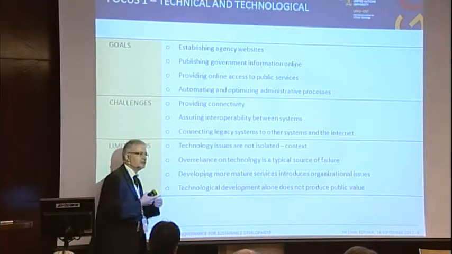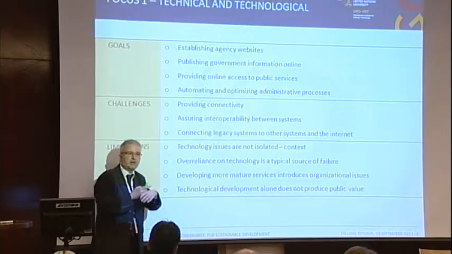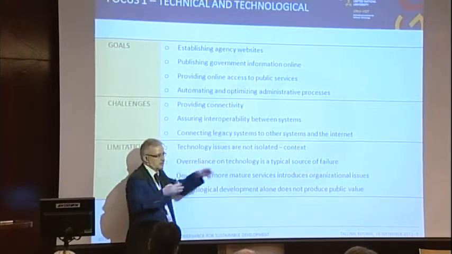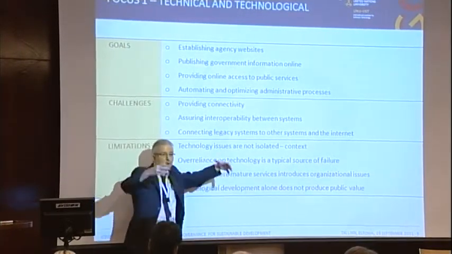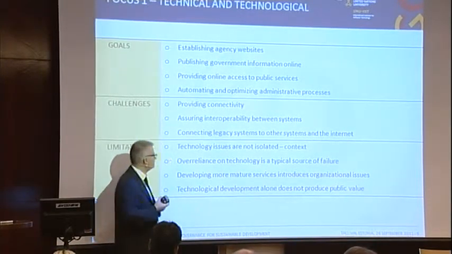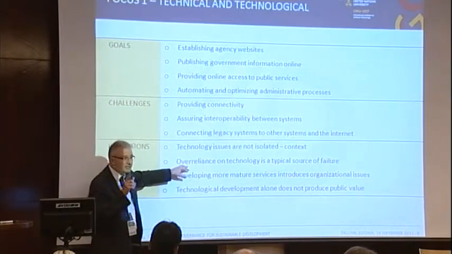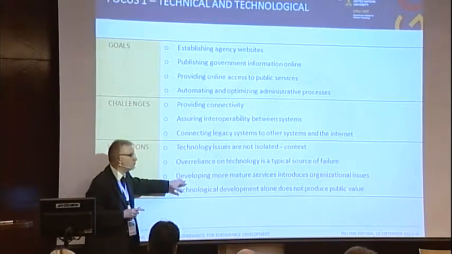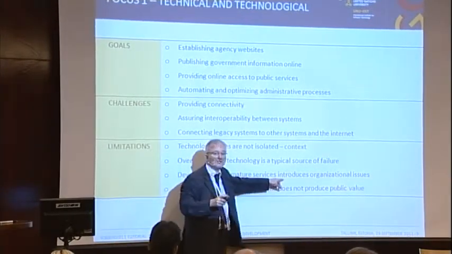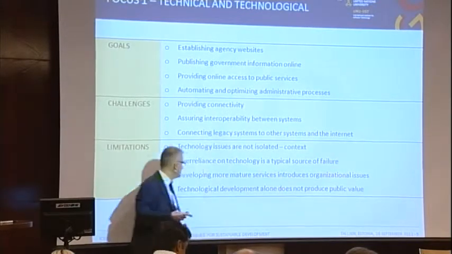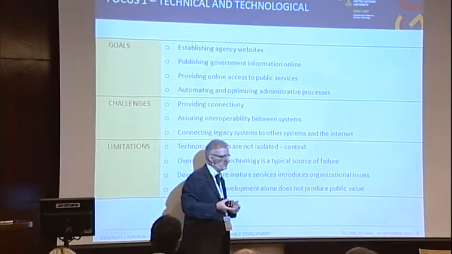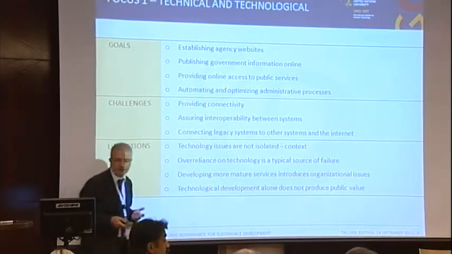But we also understand today that this technological perspective has severe limitations. Technology issues are not isolated. The context, organizational and even broader societal context, is very important for understanding how technology should be deployed. Over-reliance on technology is a typical source of failure. Developing more mature services, transactional services, connecting agencies together draws us immediately into organizational issues. And technological development alone really does not directly result in public value.